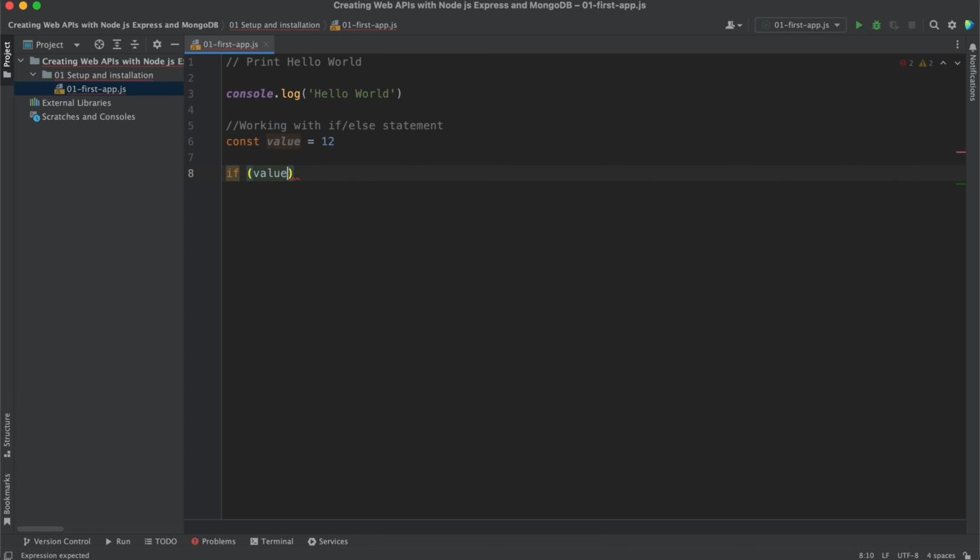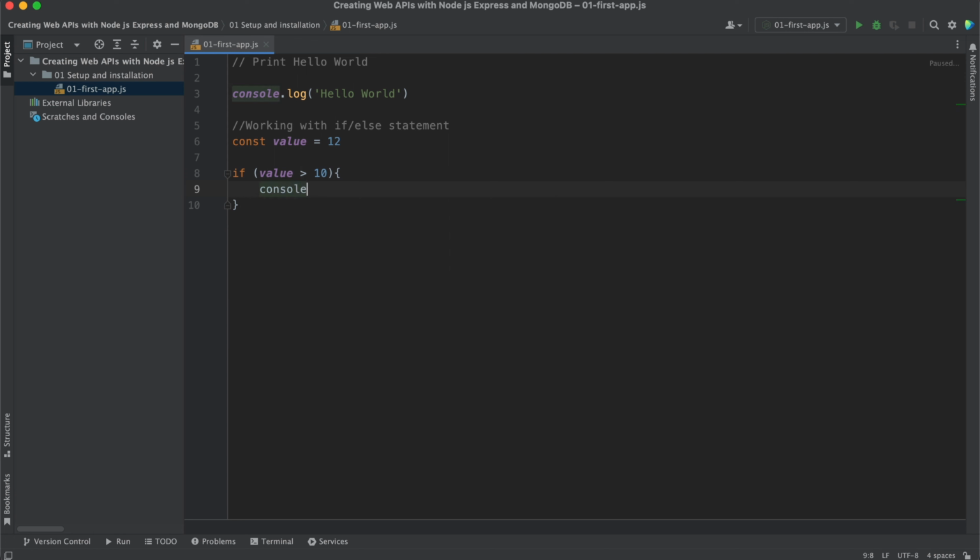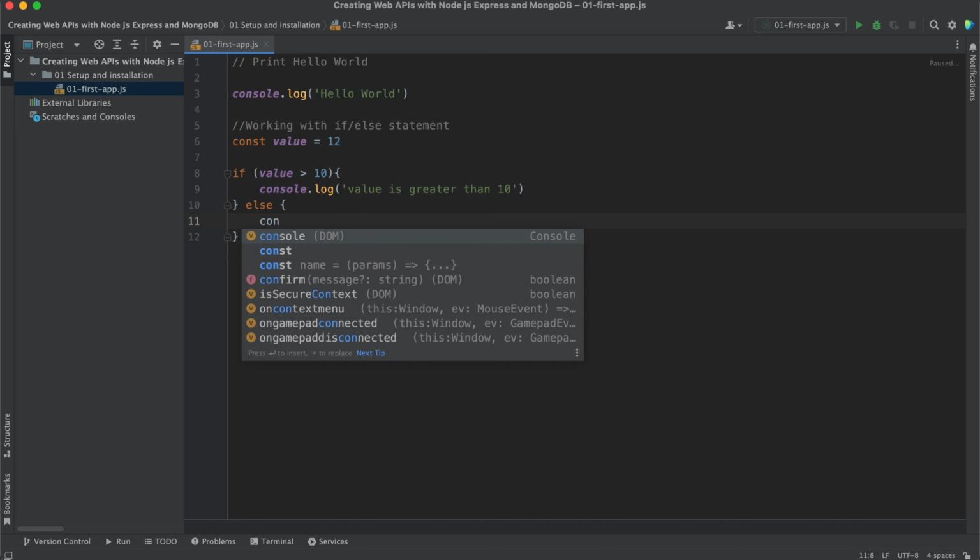Next, we use an if-else statement to check if value is greater than 10. If it is greater than 10, we console log the statement value is greater than 10. If it is less than 10, we console log value is less than 10.